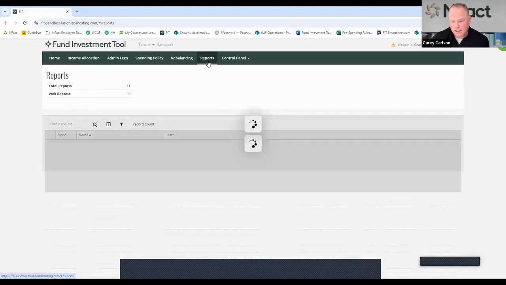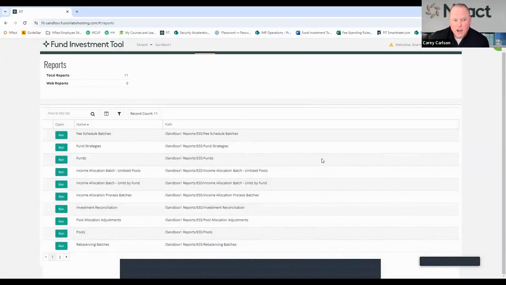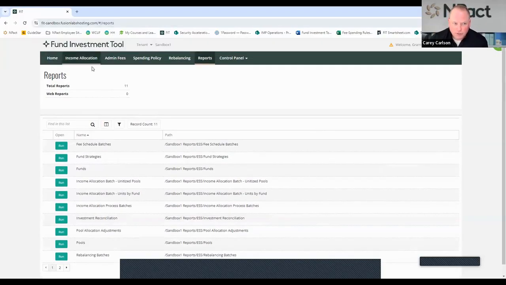To that end, as I mentioned before on that previous slide, we do have some reports that come inherent to the system. We could certainly create additional ones if you want. I have that rebalancing report that I can send to my investment broker should I need to. I also have custom reports for each one of these allocation methods, providing a historical audit trail as well. A lot of times, if you're using an allocation management tool within your application, each time you do the allocation, it tends to override it, and there's no real audit trail associated to it.